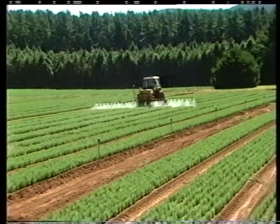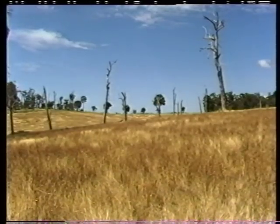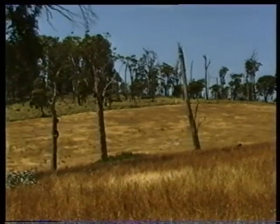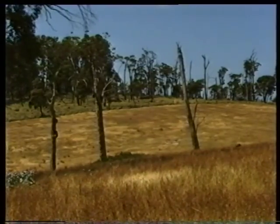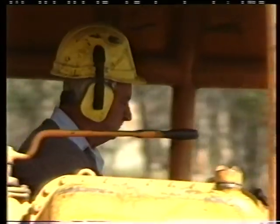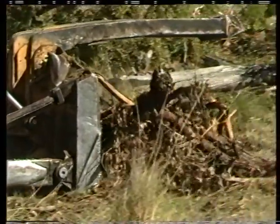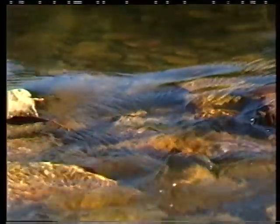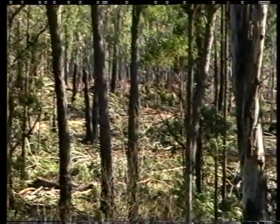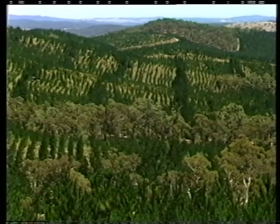Growing a pine plantation is like growing any other sort of crop. First, a suitable site is selected, usually land that's already been substantially cleared for farming. If the area has scattered trees, they are felled for timber and most of the vegetation then cleared. Areas of natural forest along watercourses are left intact to prevent soil erosion and provide a habitat for the wildlife of that area. These are called retention strips.